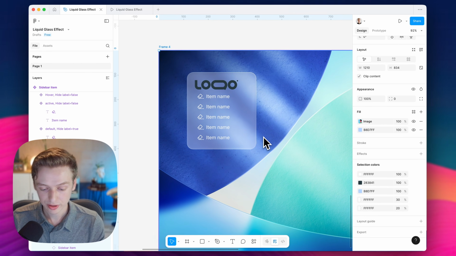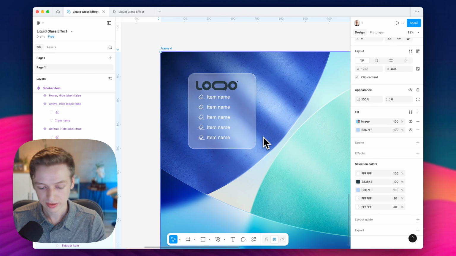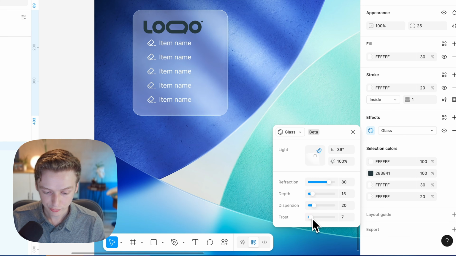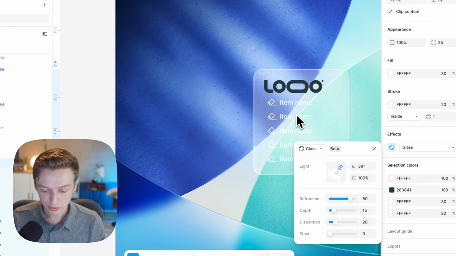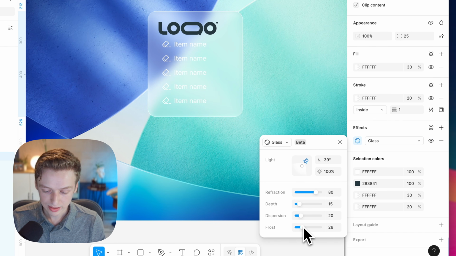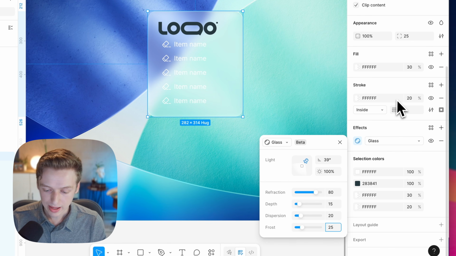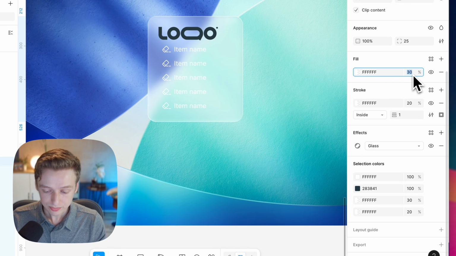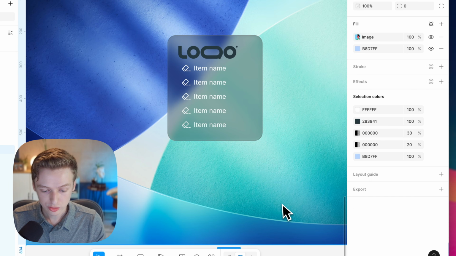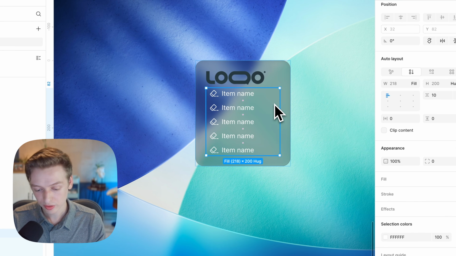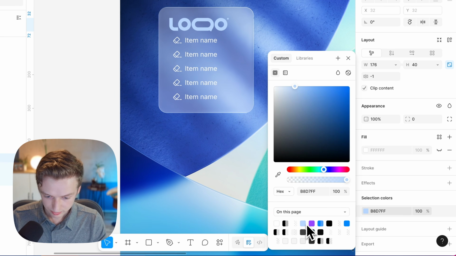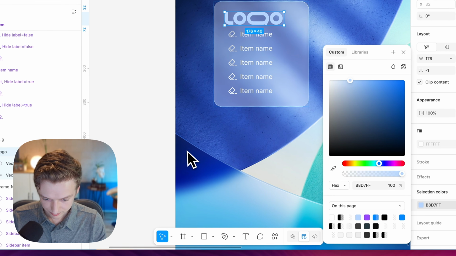Obviously, you'd want to check for enough contrast with some sort of accessibility tool. But this is where, for example, if we didn't have enough frost and I felt like when you're moving over certain layers, it's just too tough to see, you might want to increase that a little bit to like 25, and maybe your fill goes a little higher. It's also where you could change the fill color. So if the white is too strong, maybe you switch to the darker overlay or find somewhere in between. You get the idea. Let's change this logo to something more fun, like this light blue looks good.